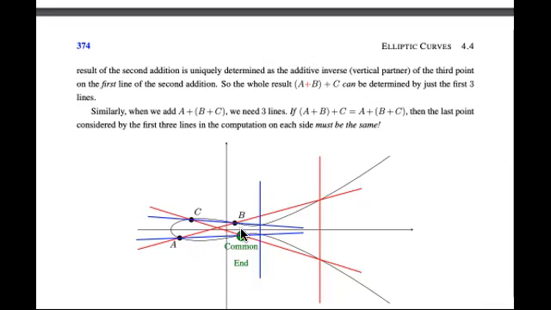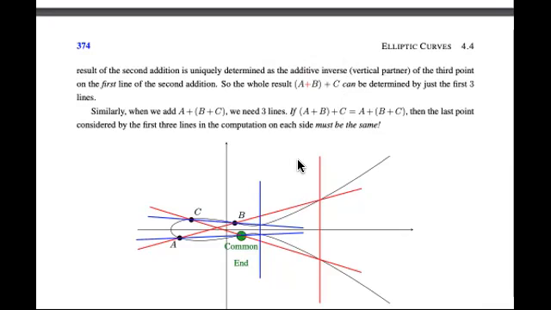Now, really, we're just going to end right here before we do the vertical, because if we go the other way and we end there, we would end up going to the same place. So if we're ending at the same place here with taking a vertical partner, we really will come to the same place before we take a vertical partner. So really we can just end on a third line. So for a plus b, we have two lines. And then to add c on, we'll just use one more line. We won't do the last vertical line because we'll know that the two will be the same if they meet right before you take a vertical partner.